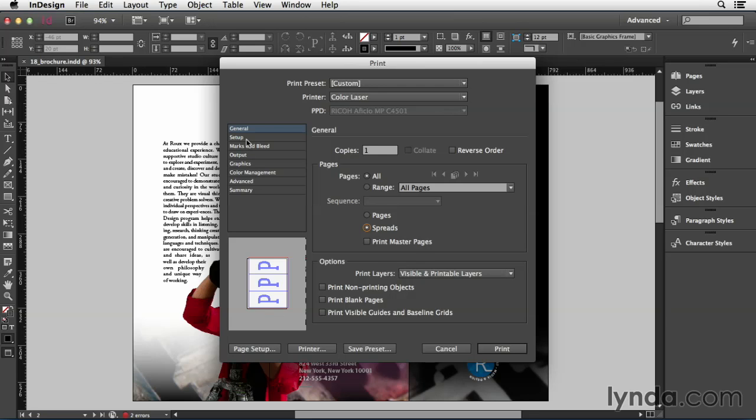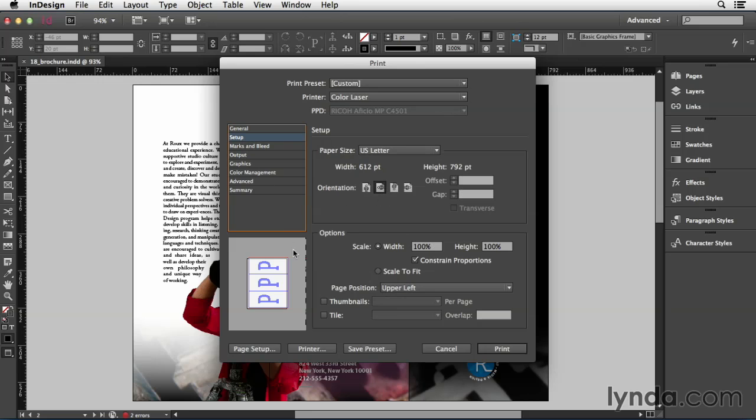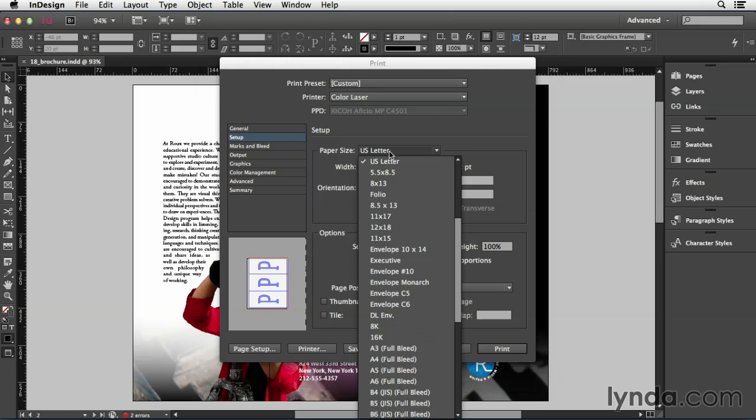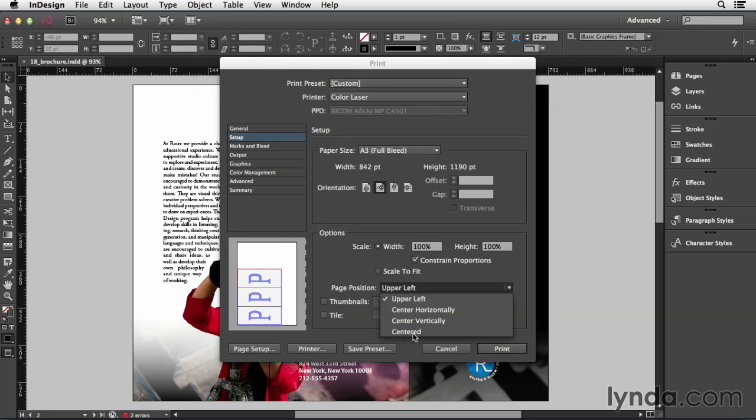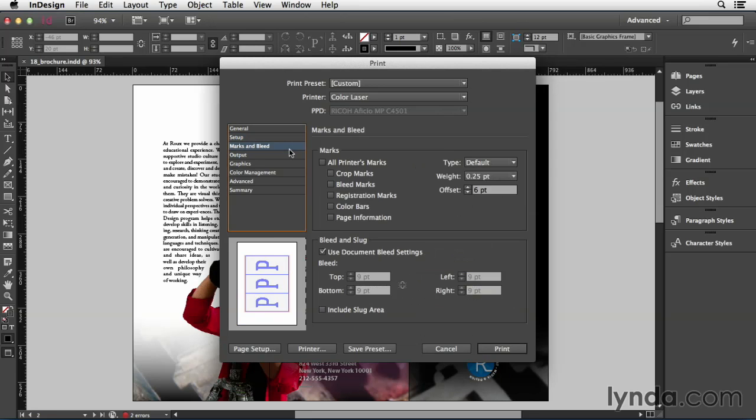Okay, next I'm going to click on the Setup pane over here. I can tell by looking at this print preview that these document pages are not going to print on my current paper size. So I better change the paper size. That's this pop-up menu here. This means the paper that's actually in the printer, what I'm actually printing on. I'll put this on some really big paper, maybe A3. Now, here I could tell this to scale to fit if I want to, but in this case I don't want to. I'm going to leave it set to 100%. I can also change the orientation here. I could print it straight up or sideways. I'd like to print this in the middle of the page, though, so I'm going to change the Page Position pop-up menu to Centered.